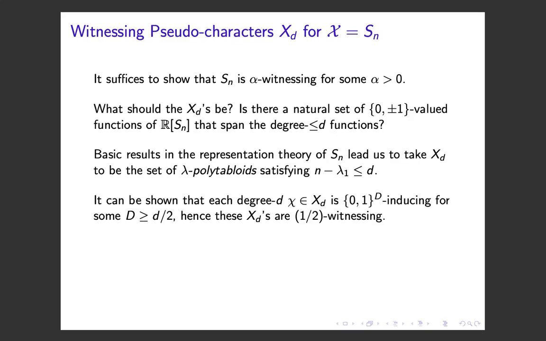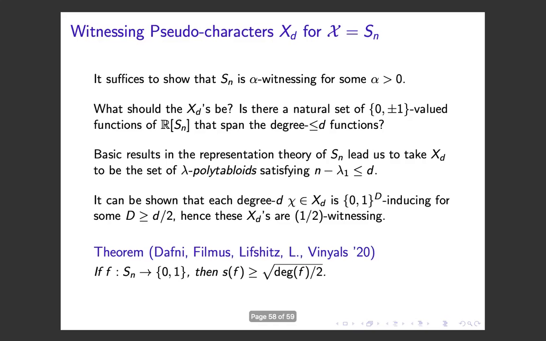And so the things that I've glossed over here are some of the main technical representation theoretical results that our paper draws upon. But I should say that if you've had a course in representation theory, I think you would know everything you need to know to prove these types of results. Okay, and so we arrive at the following theorem. This is the sensitivity result for the symmetric group. And we were able to show this for a few other domains as well. I just stuck with the symmetric group for this talk.